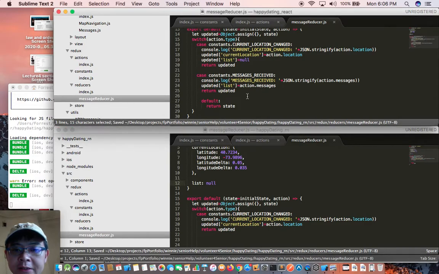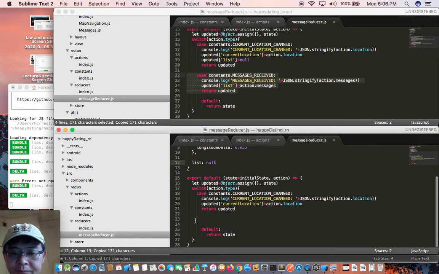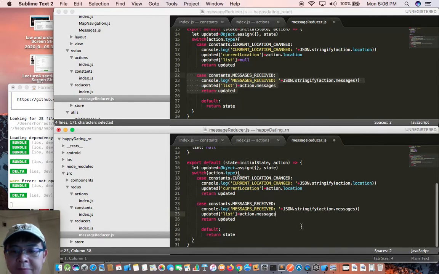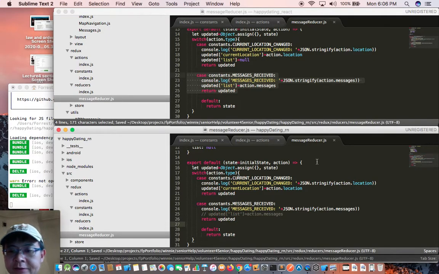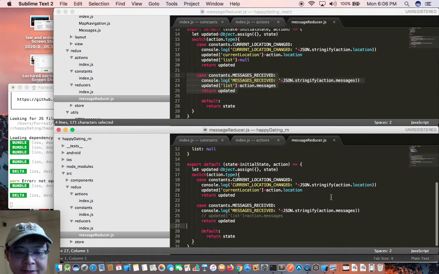And then we need this case. At this point, we temporarily comment out this line. I'll explain later. So at this point, we have our Redux ready. You see, because of sharing code, we do it in like 30 seconds.